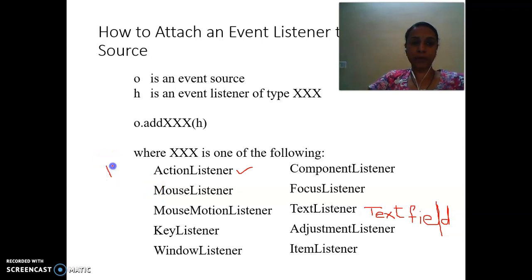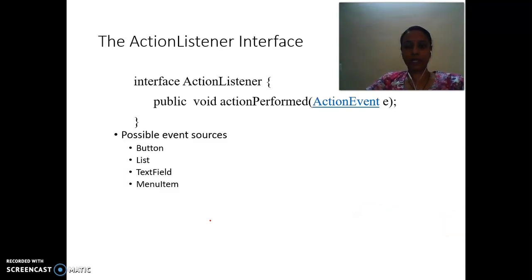Basically, first we will study buttons. All the events generated by the button components are handled by action listeners. Then you have keyboard listeners, key listeners, window listeners, and mouse motion listeners. For basic gaming activities you will require a mouse motion listener. So for every program you should attach these event listeners to an event source. Now let's look at the details of what they are with an example.